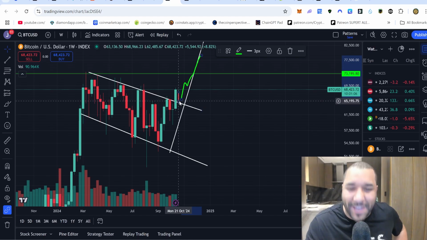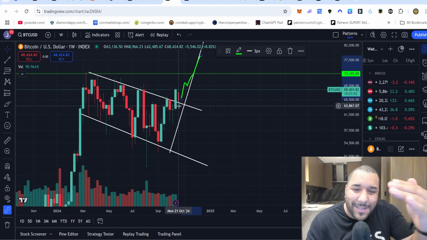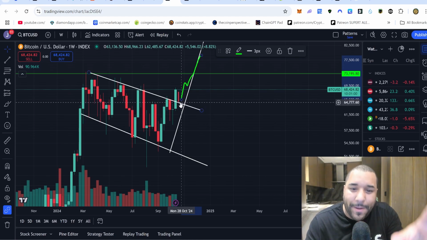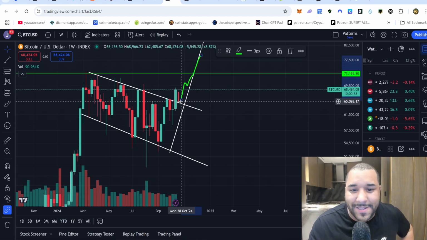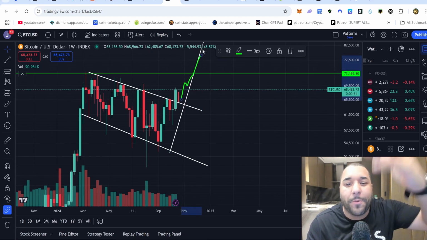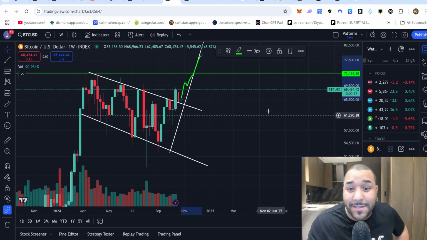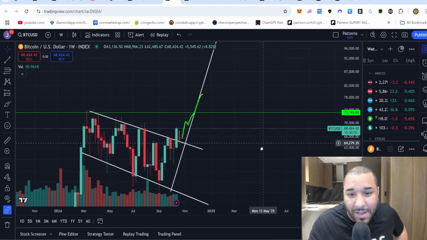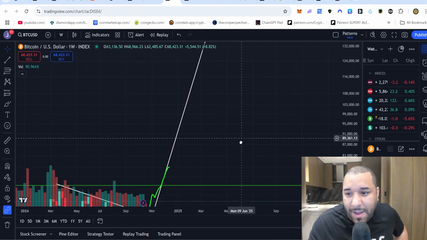We should call it 65K. Falls back to 65K-ish. I mean, you might see a little candle, a wick come in, but as long as the body of the candle remains above $65,000 would be good. Then that's your confirmation candle, off and away it can go. And if it does play out, this bull formation, I think we could probably see highs right up here, guys.